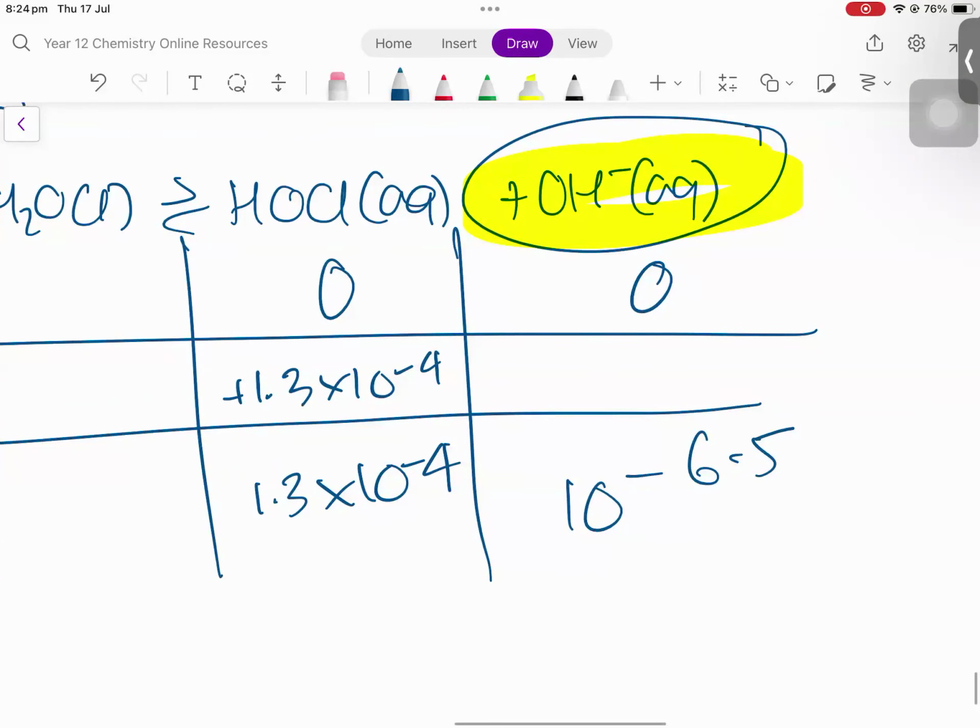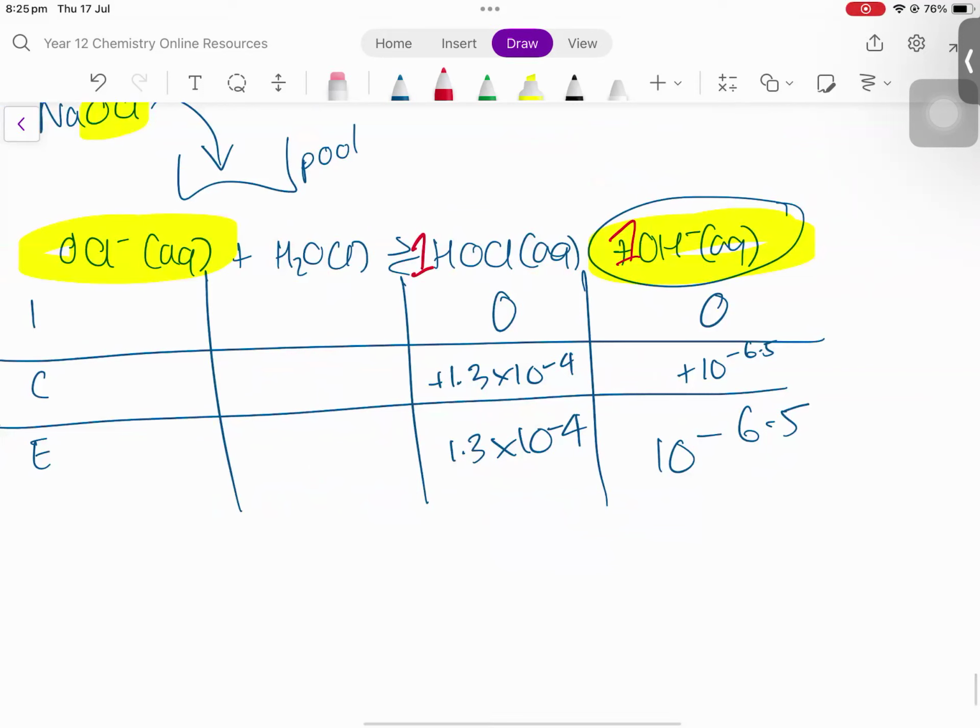What's the change for OH minus? Yeah, good, Nicole, you picked it up. The change for OH minus is 10 to the minus 6.5. They're different. Change is supposed to be according to ratio. What that has to mean, change is according to ratio because of this. According to our theory, you're supposed to shift to the right, and then you're supposed to make the same amount of each of them, because it's a 1-to-1 ratio, so it's the same amount.